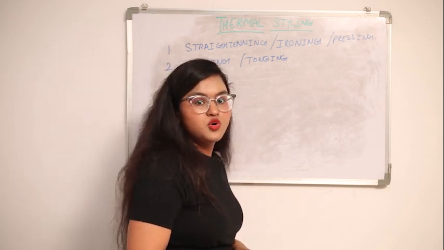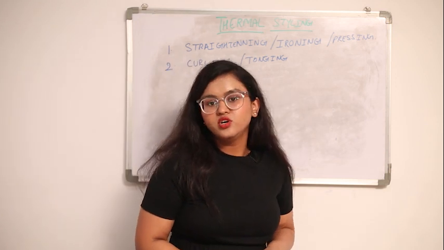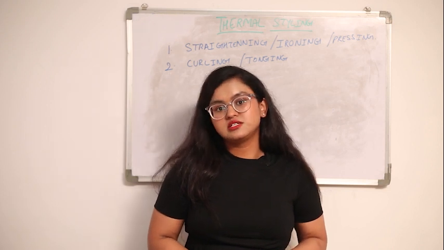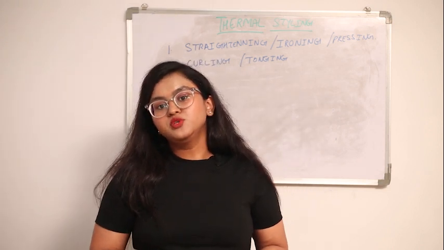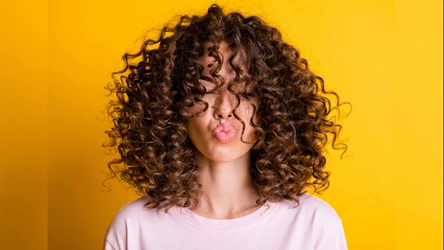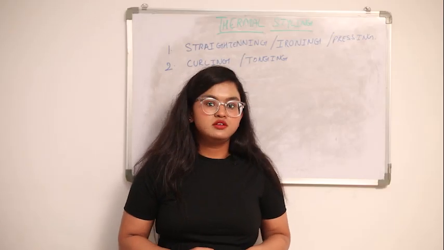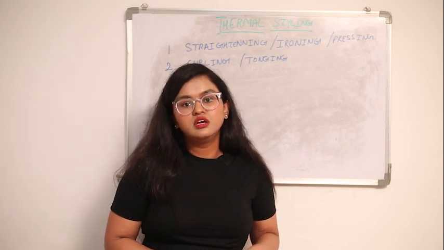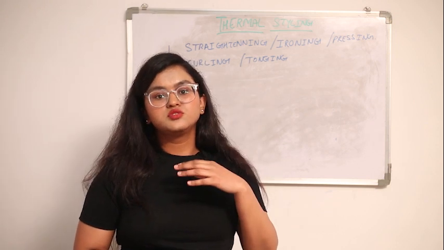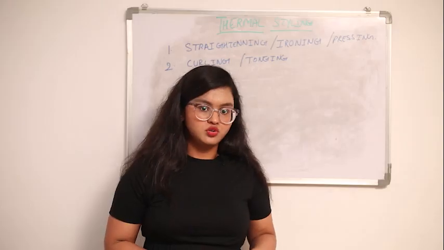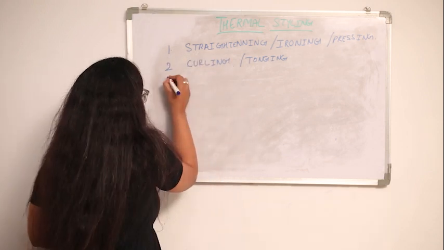Our next form of thermal styling is called curling or tonging. In this type of thermal style, people who have curly hair and want some curl pattern, or want to go with a messy hairstyle, we should do some light curls or tight curls with curling. Curling can also be done through various different curling rods. You can have big curls, loose curls, or even a blowout look with curling.